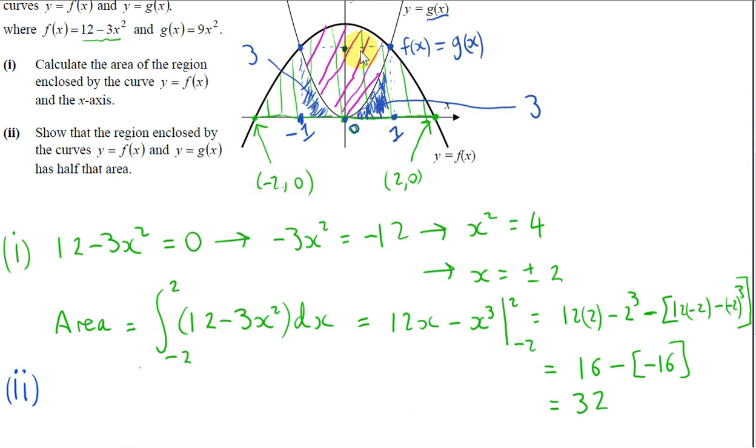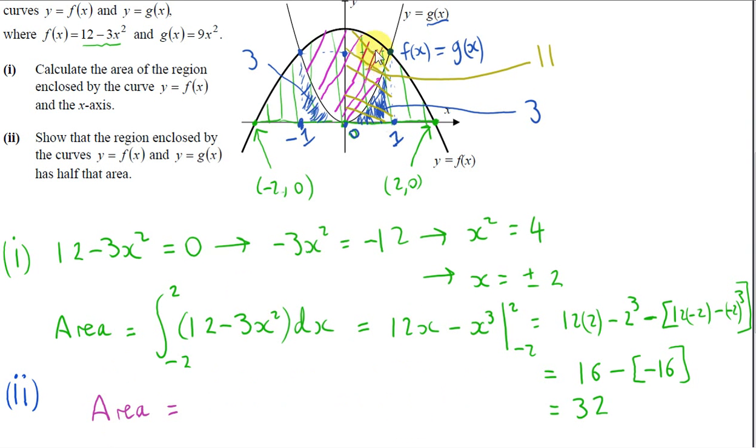Now to get the purple area, we are going to get the area under the graph of f of x from 0 to 1. So I'll do that in yellow. This area here. So we're going to integrate from 0 to 1 f of x, which is 12 minus 3x squared dx. Now we've already done that integral. That's 12x minus x cubed, but this time the limits are from 0 to 1. So if we plug 1 in here, we get 12 minus 1 is 11, and then we have a minus sign. If we plug 0 in, we get 0, so we have 11 minus 0, which is 11.